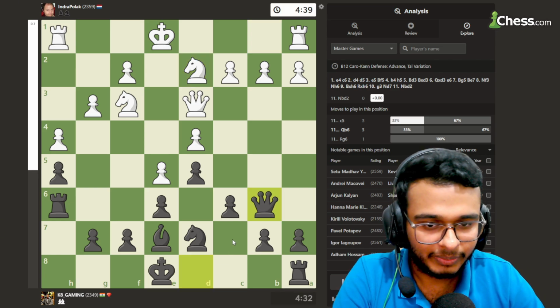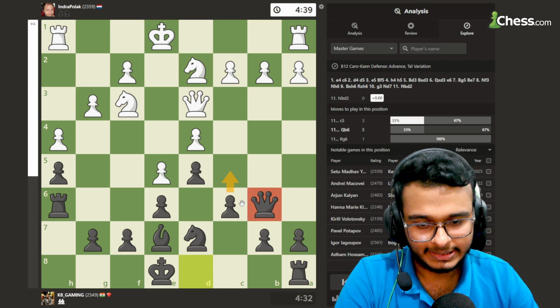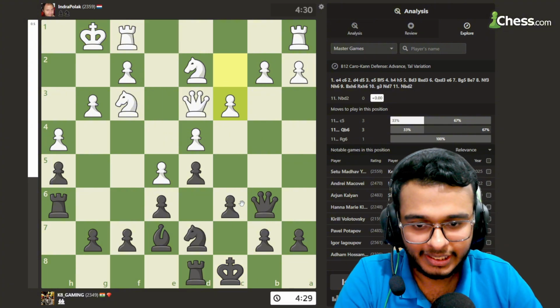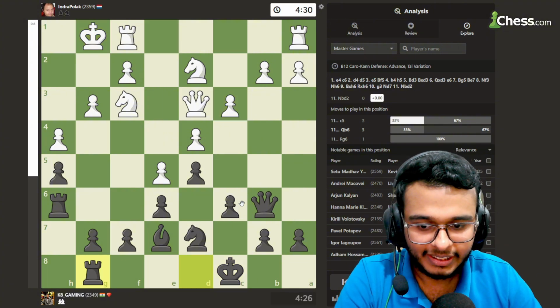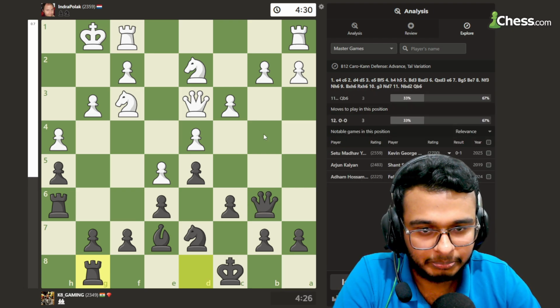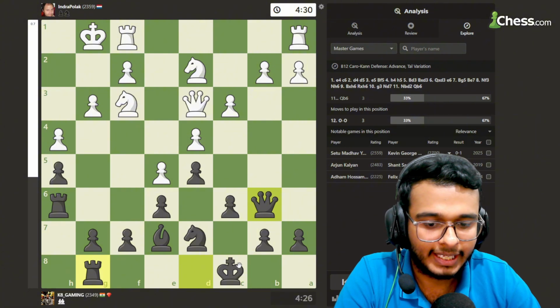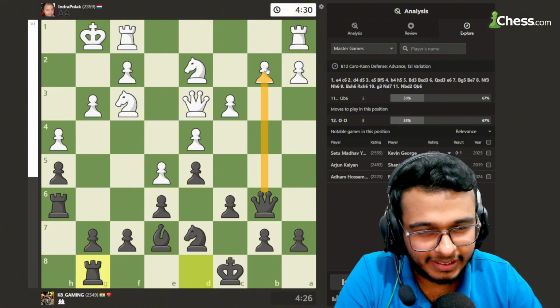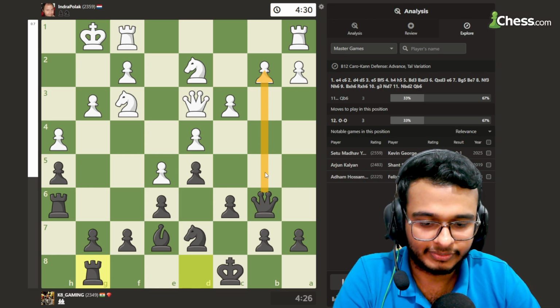In the game, we had queen b6. I was trying for this c5 break, but he castled. I castled long, c3, rook to g8. Now, I have a very simple idea in my mind. I would like to put pressure on the b2 pawn, but the fact that I have castled my king to the queen side, taking this pawn on b2 is very risky in my opinion.